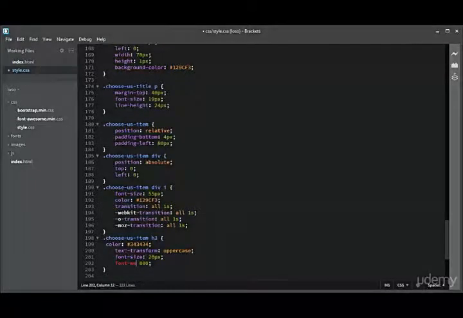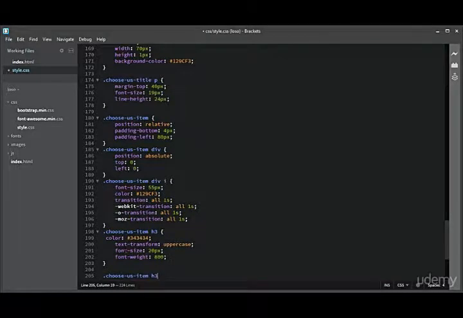and there is also a paragraph inside choose us item class.